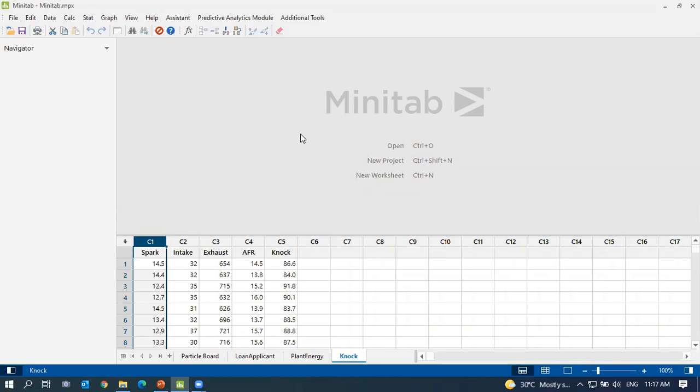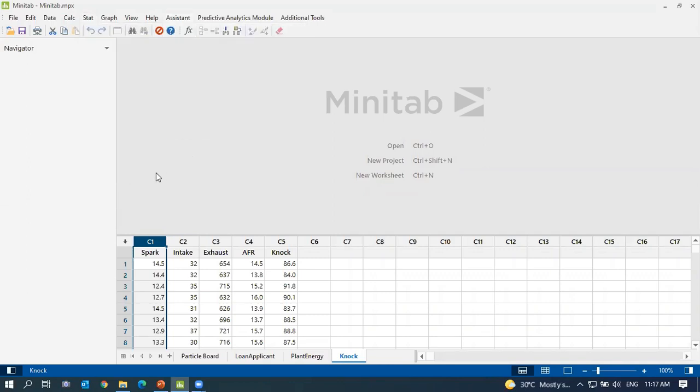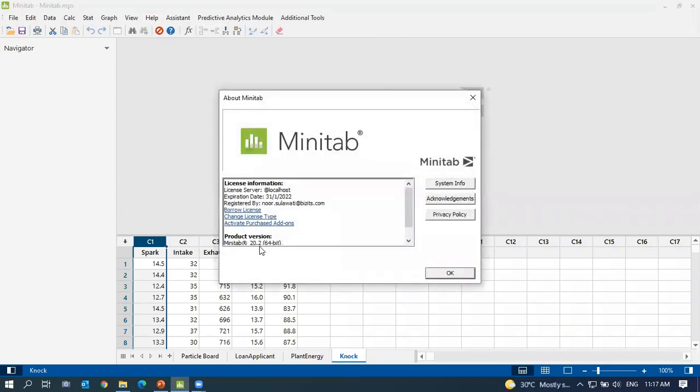Okay, so basically all our analysis is in the Stat menu. For your information, because we regularly update our version, I think I need to show how to see your updated version. You can go to the Help menu, then About Minitab, and you can see the product version.